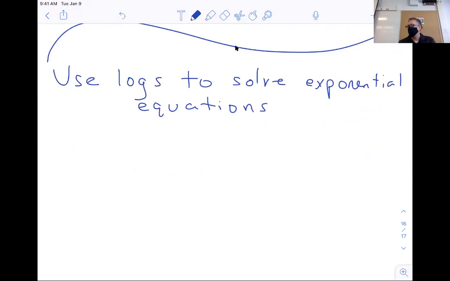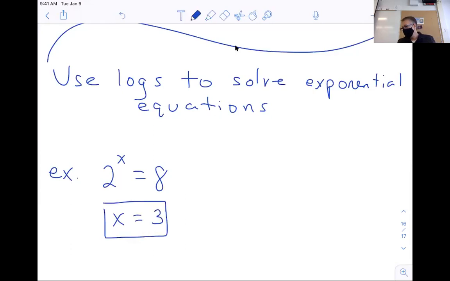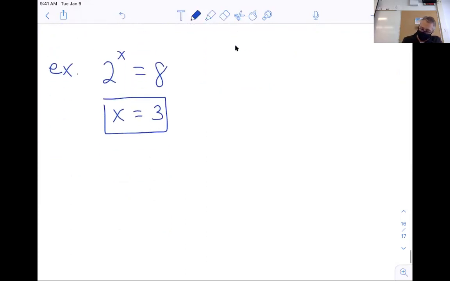All right, so here's why we would want to or have to use a log. Let me give you an example where we don't have to. Before we started class, when you guys walked in, if I said, okay, 2 to the x equals 8, what does x equal? Well, x is 3, because 2 to the third, 2 times 2 is 4, times 2 is 8, so x is equal to 3. So that is one where we do not have to use logs. That's because 8 is a nice number.